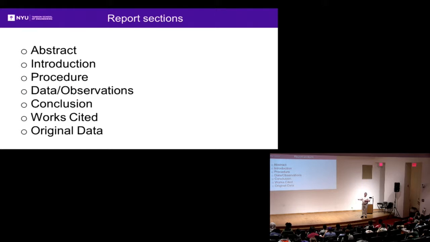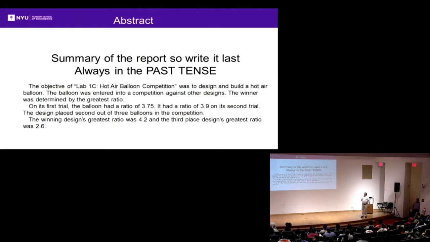These are the major sections. All of you should know this by now. You should have all of these sections in your lab reports. And you should have section headers in the lab reports. And I strongly suggest, if you haven't figured it out yet, that you create a template for yourself that includes these section headers. And you don't have to rebuild the template every time you write a new lab report. The thing already exists and you just plug in the information and the text in the appropriate sections. So I strongly recommend you do that. You can do it for your PowerPoint presentations as well, so you're not recreating those documents every time you have to do a new PowerPoint or a new lab report. So this is the abstract.